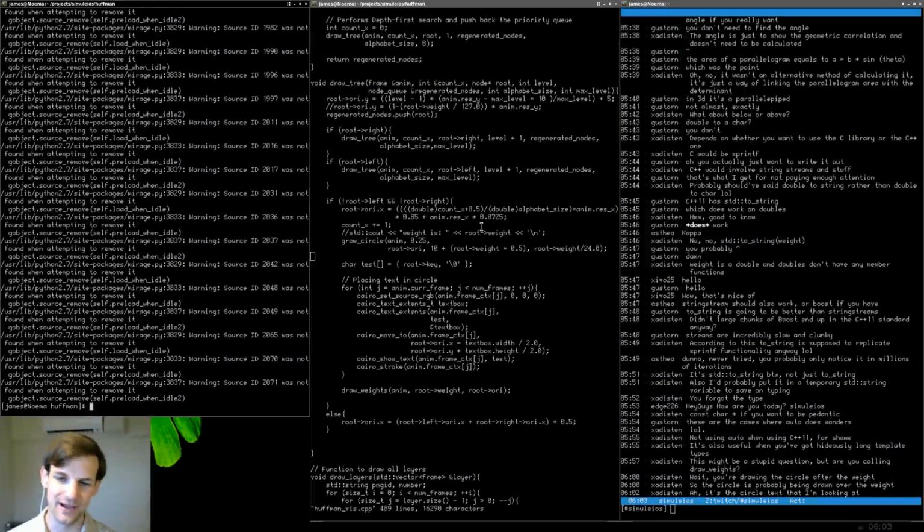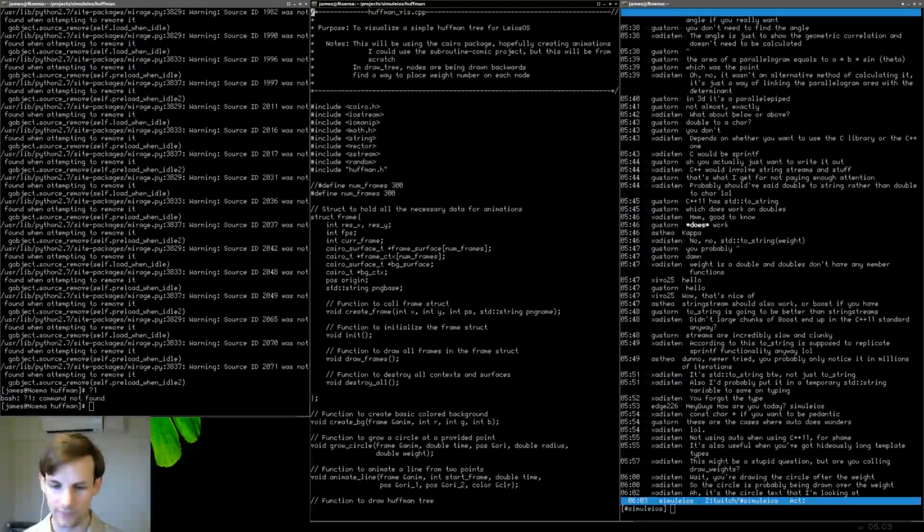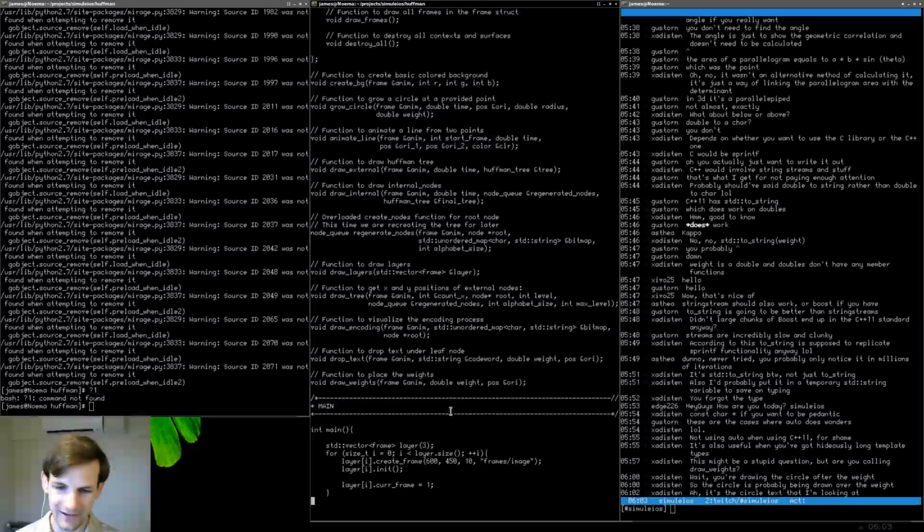Okay, so draw tree, frame, animation. That seems fine. Let me see something. Let's go to the very top. That was not what I meant to do. Very top. What am I doing? There we go. Top. Now we're going to do draw weights, animation, weight, position, origin. Okay.